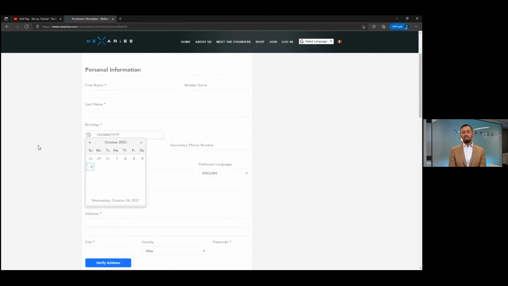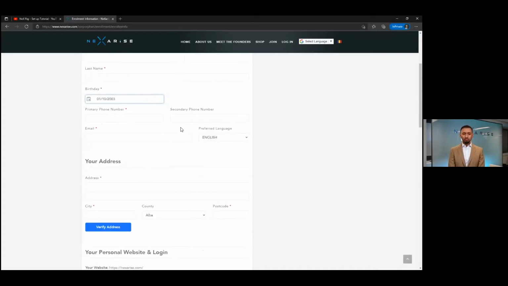So I'll select the date, and what you now want to do is enter your address information. Please remember, you enter your email, of course, and your address information. When it comes to your address, please use the same address which is registered on your bank card. If your bank card information and your address do not match up, then the system will decline that transaction. So you enter your address, ladies and gents, and then as you scroll down, the site will now ask you, if we can scroll down.